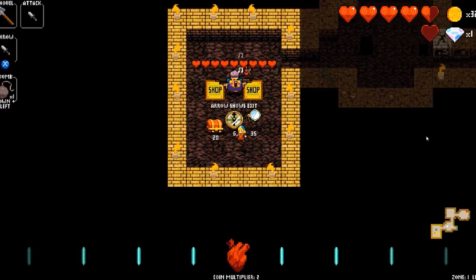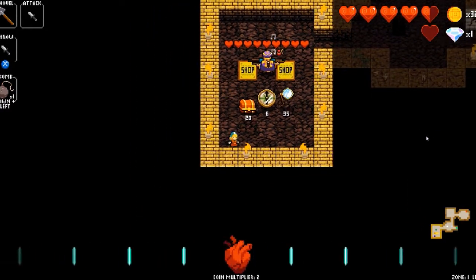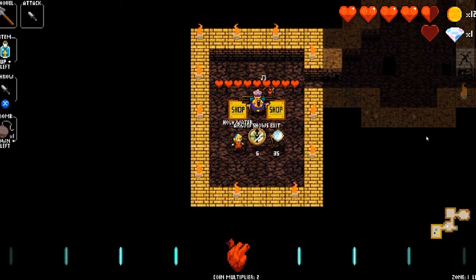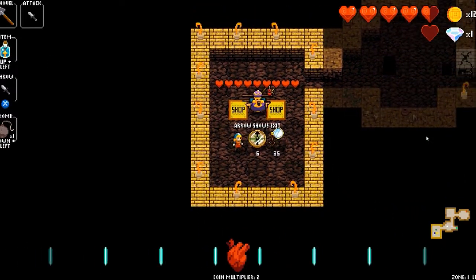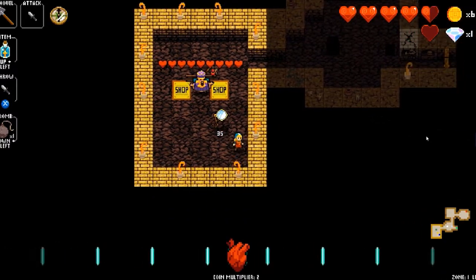How much money do I have? Where's the money? Oh, there it is. Upper right corner, yeah. So you can buy Compass, which does exactly the same thing it does in Spelunky. Oh, it only costs 6? Yeah, yeah. Some stuff is dirt cheap.